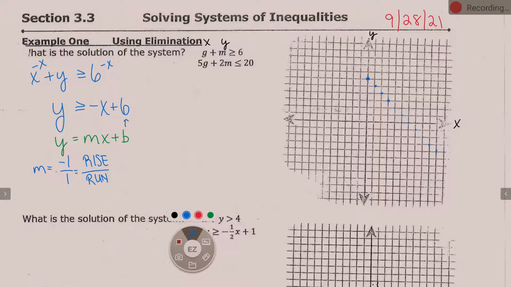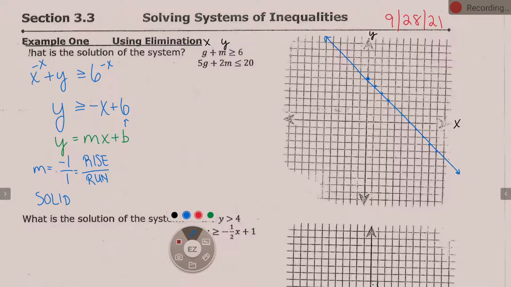Now, this is an inequality, yes? 2 questions to graph this. What are these 2 questions? Solid or dashed line. How do I decide if it's a solid or a dashed line? The sign. It's equal to, yes? Because it's equal to, that means I'm going to do a solid line. So I can connect these dots. Typically, no big deal there.